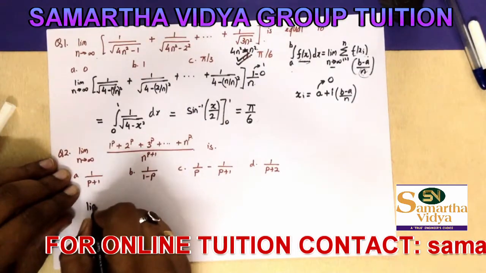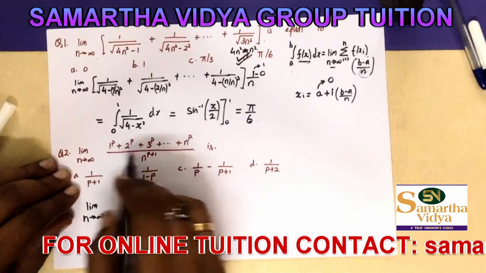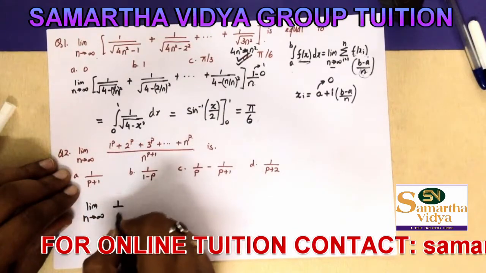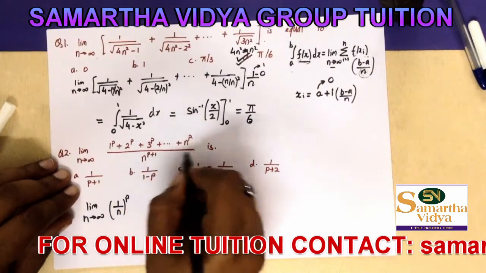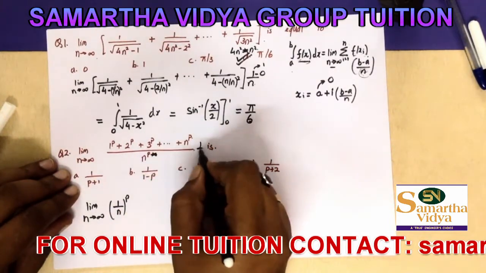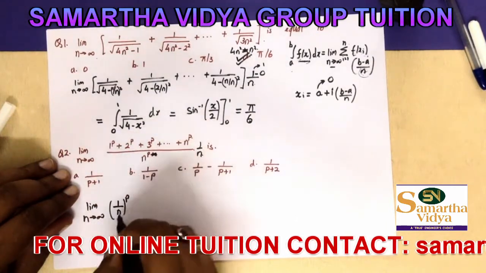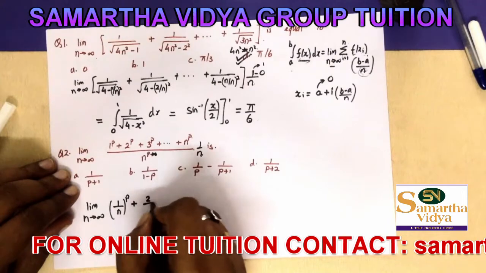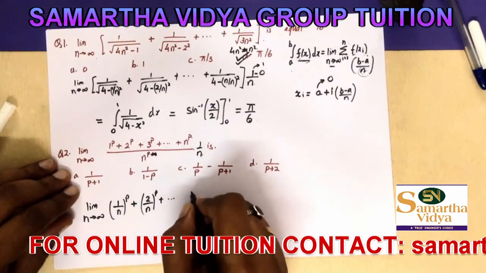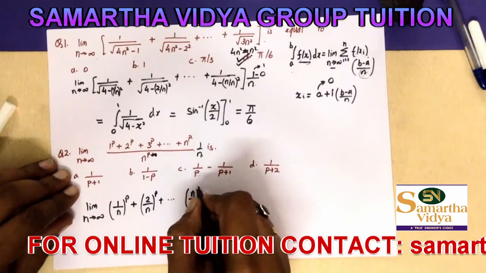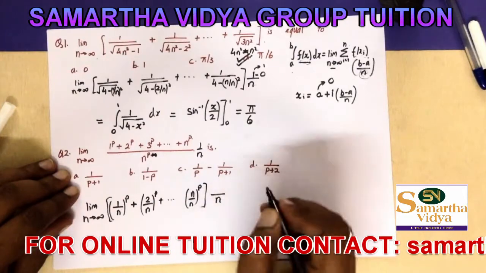So what we are going to do is rearrange it, and I will be splitting it also. It's basically 1 by n the whole raised to p, because I have removed 1 n from here. So 1 n is going to go out, remaining is going to be n raised to p. So 1 by n raised to p plus 2 by n raised to p, and so on, up to n by n raised to p, this whole thing, and we have 1 by n.